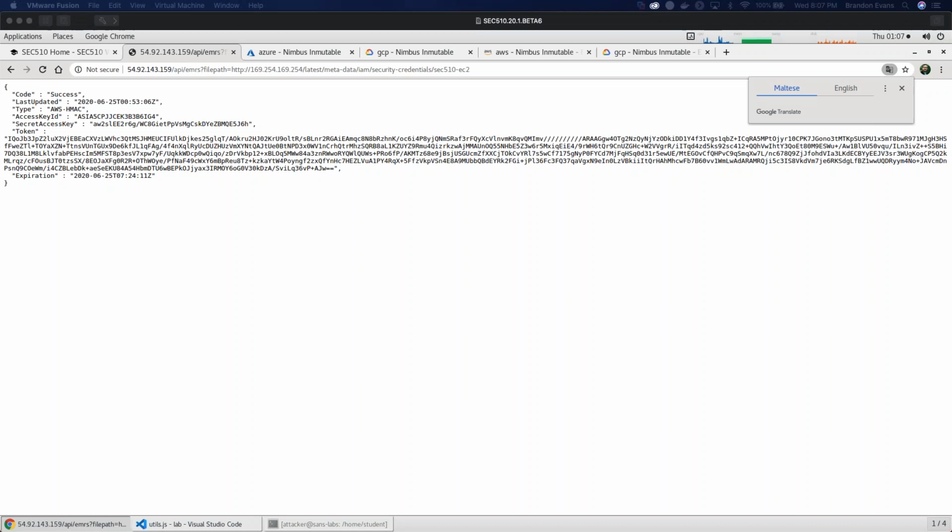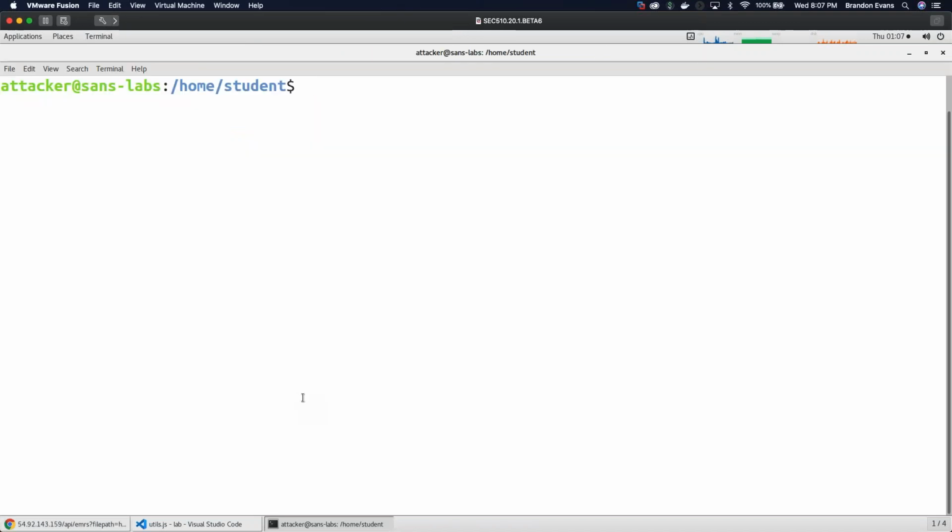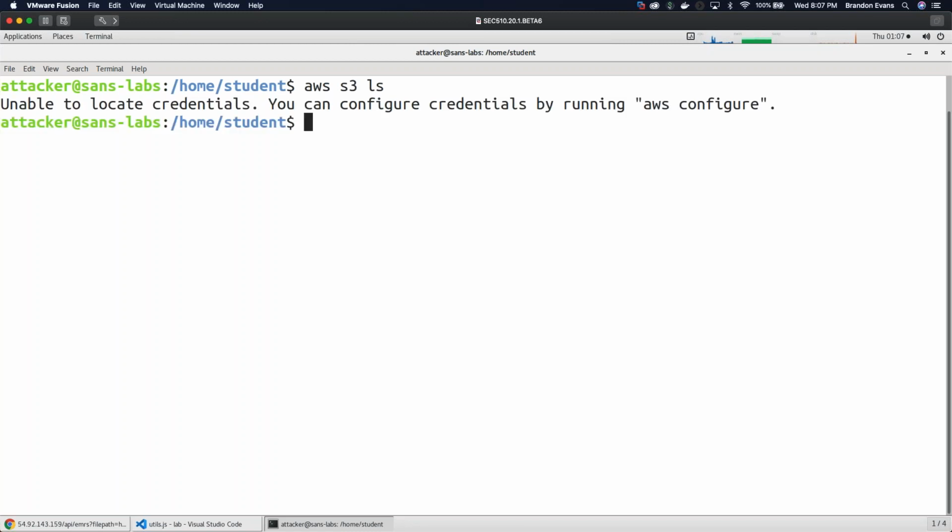So in order to demonstrate this in action, I'm going to show you what an attacker would do with these credentials. To start off, I'm going to show you an unauthenticated terminal session. To prove this to you, I'm going to type aws s3 ls. So this is to enumerate the S3 buckets in the AWS account. And we'll see here that we don't have any credentials set for this CLI session. And therefore, it doesn't know what account to enumerate the buckets for and what credentials to do it with.